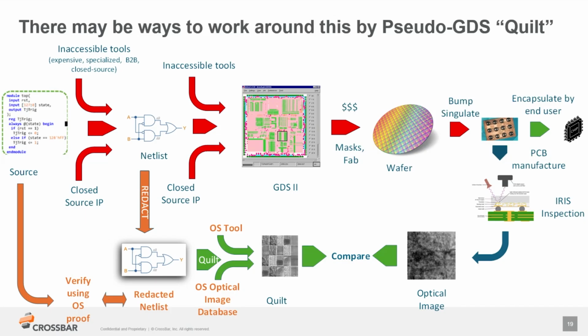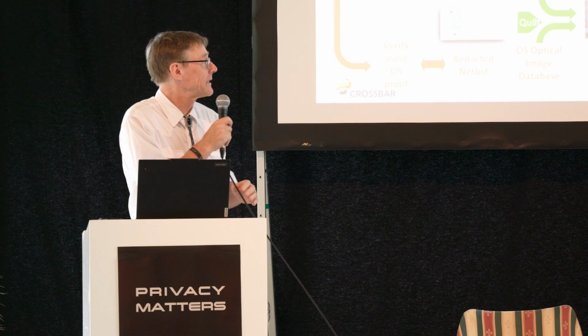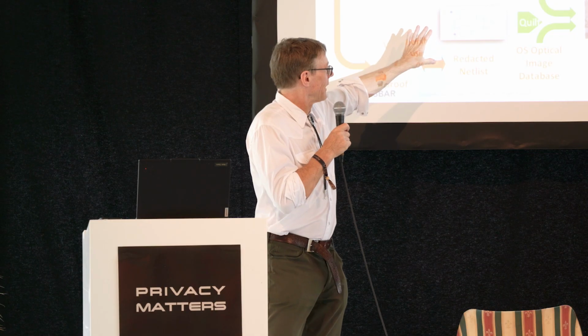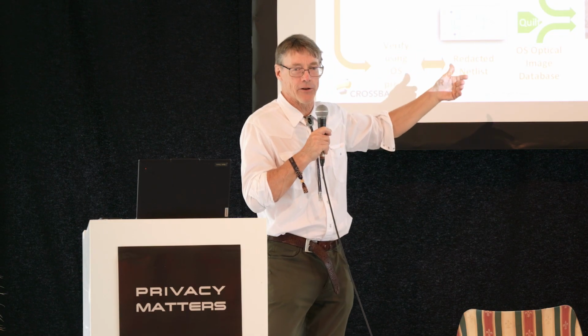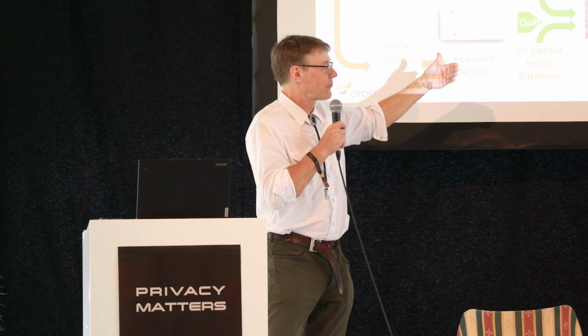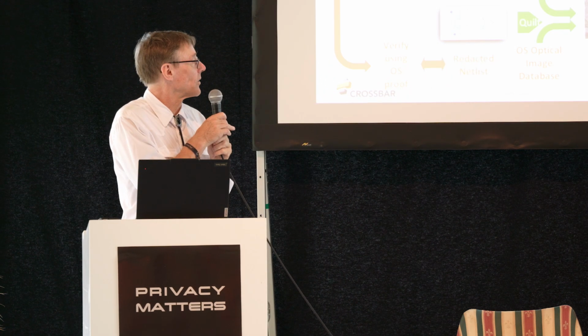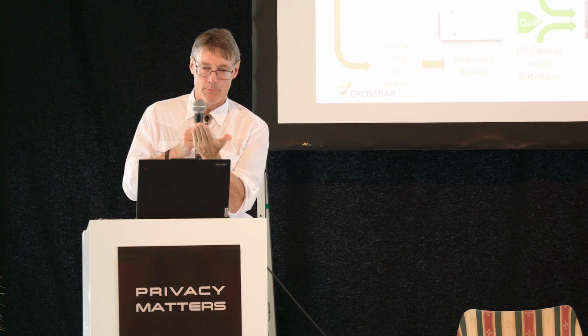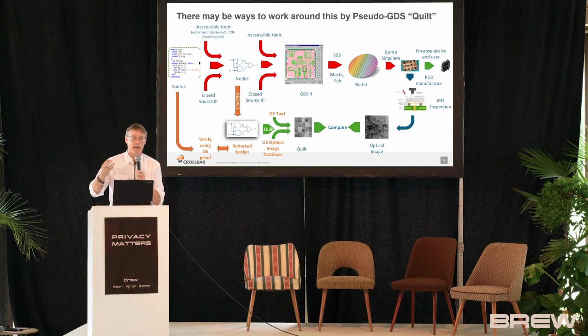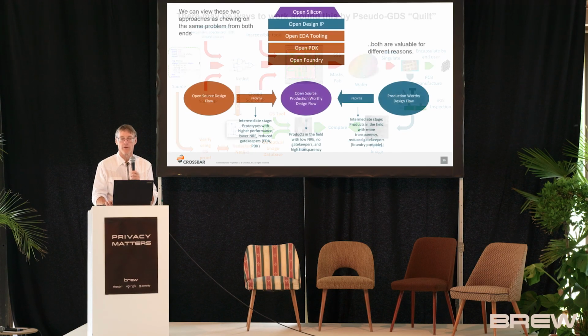One thing that is public is if a chip is made, of course anyone's free to photograph it. This is an object in the world. You could photograph each standard cell and make a library of photographic images that you took publicly. Now this is public information. So with this kind of redacted net list, you could patch together what I call a quilt or a pseudo GDS, which now has a documented correspondence back to the source, and you can compare that to what you see in your hand, and you actually have a tie all the way back to the source. This is probably plausible even with TSMC and so on.